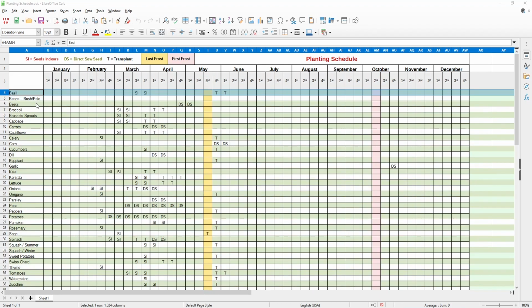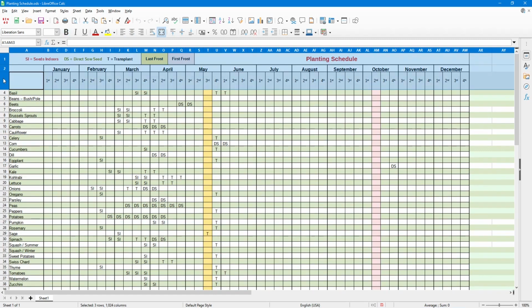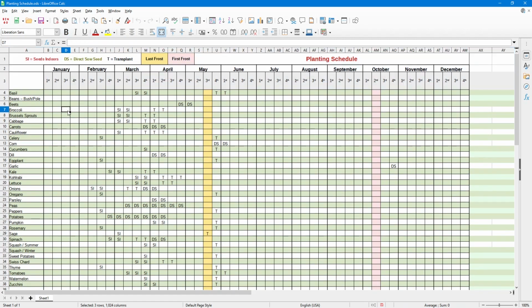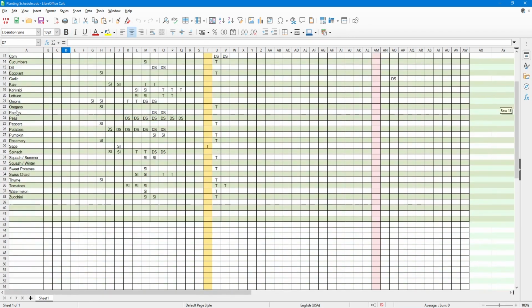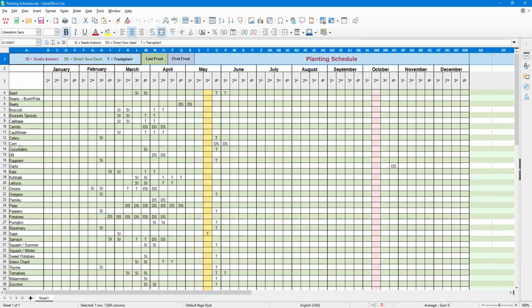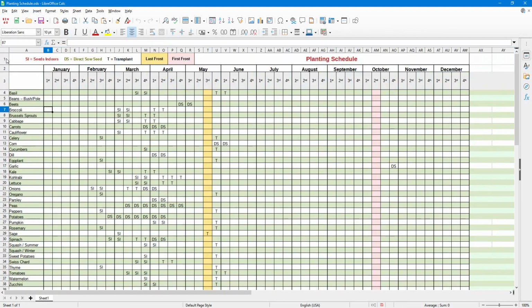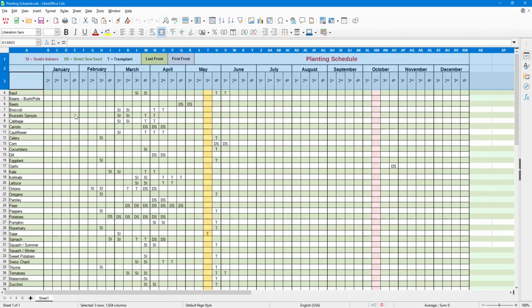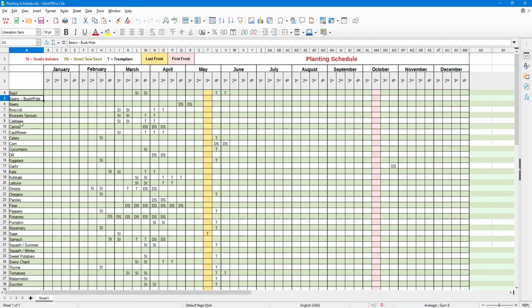Okay, so one last thing I almost forgot was to show you how to make these 3 rows here stationary. In other words, when I scroll down here, normally with a spreadsheet, everything moves. All the rows all go together. But I don't want that to happen. I want these 3 rows, 1, 2, and 3, to stay stationary, and I just want to scroll my vegetable list. So I've opened up mine here. So let me show you how to do that.